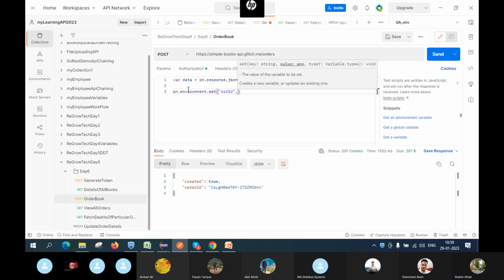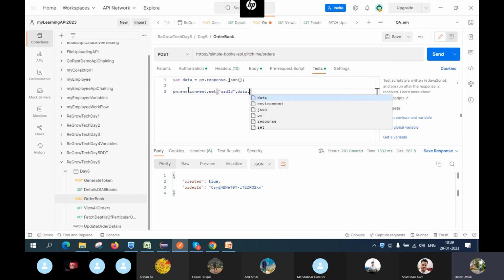And here I need to give the path. So the path will be data dot, data dot what, tell me guys? Order id.